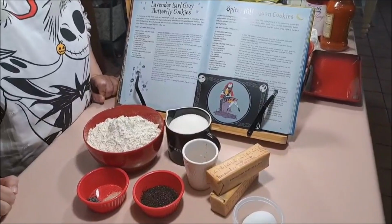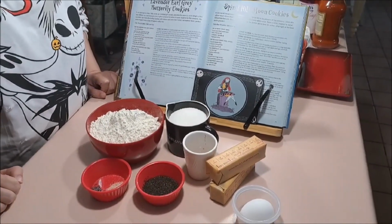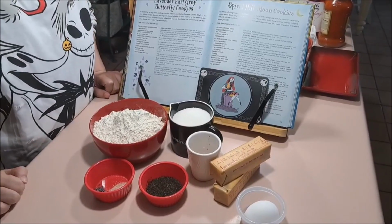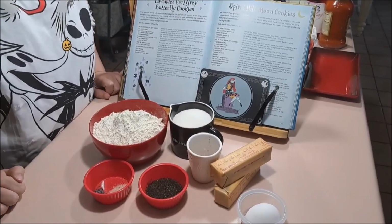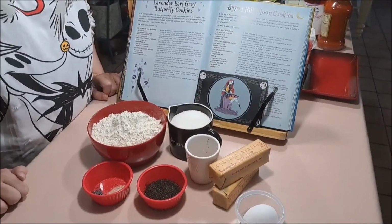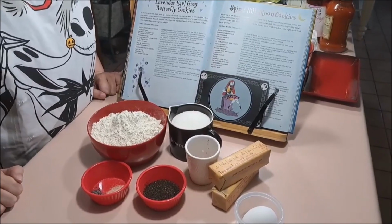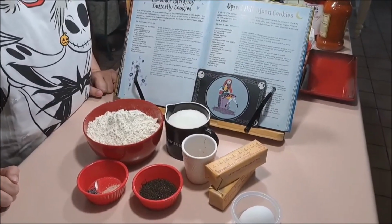Today we're going to be making some Lavender Earl Grey butterfly cookies, and that is from the Nightmare Before Christmas baking cookbook. We're doing these as a special gift for our best friend, Margie, whose birthday is coming up.